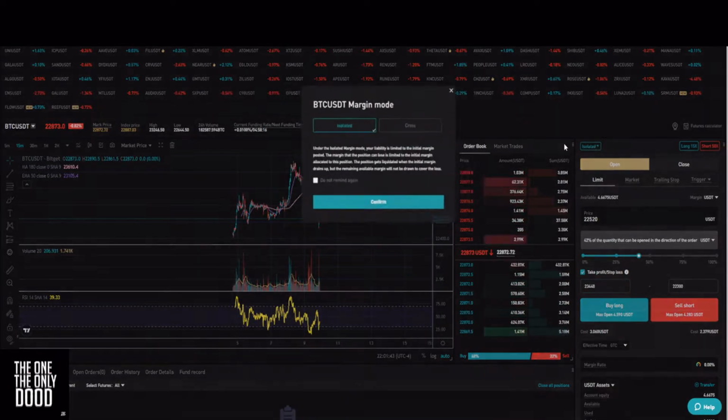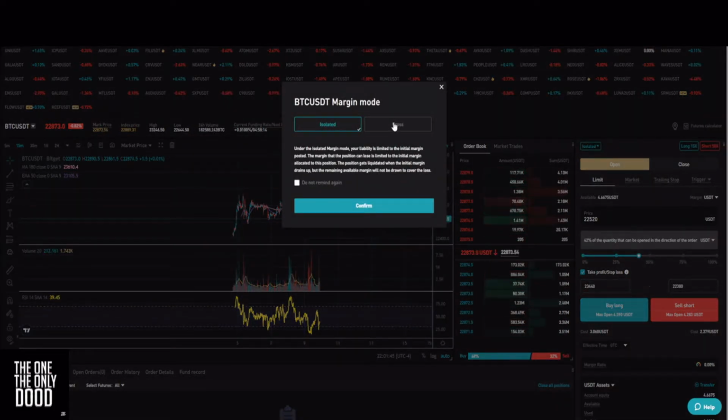Now what we do is we pick isolated, never pick cross. It really is up to you, but there's really no need to pick cross. When you pick isolated, it means basically the amount you put inside of the trade is the only amount you're willing to lose. If you do cross, it'll take the amount that you're willing to lose, and on top of that, it'll take funds out of your entire account overall if you did not have a stop loss. So you always want to do isolated.